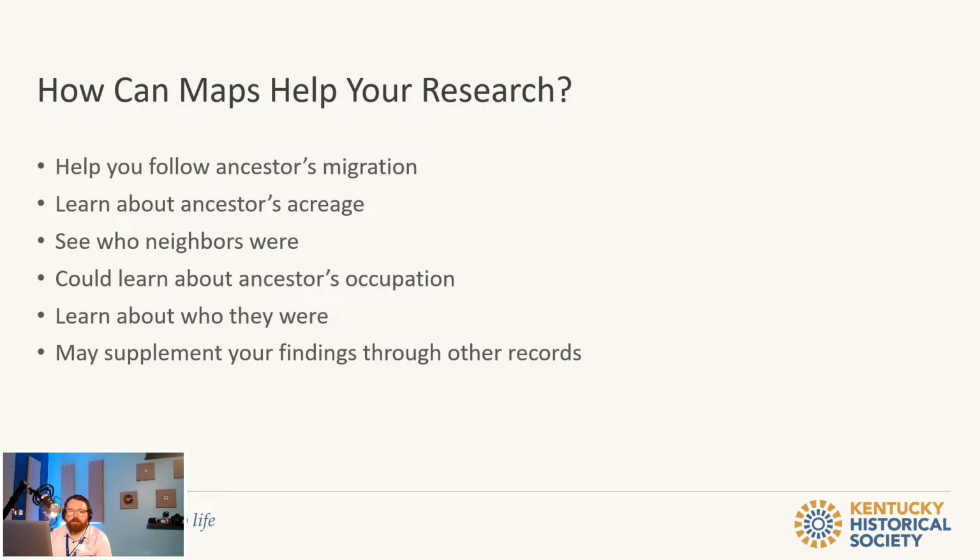And the information that these maps provide can also supplement your findings from other records. Like I've previously mentioned, you can take some of these different pieces of information and compare it with other original records, or if you've already found information, you can put the information side by side and double check and make sure it fits and makes sense.